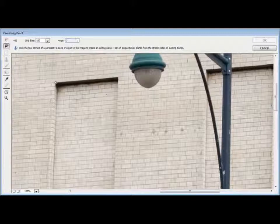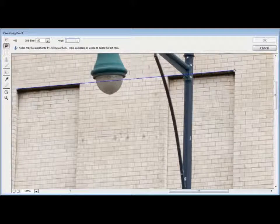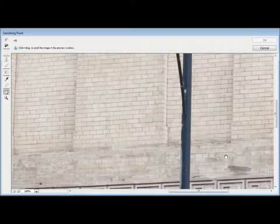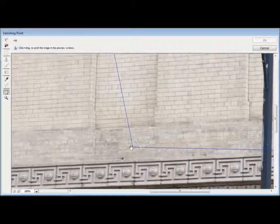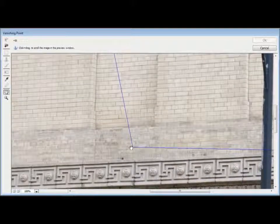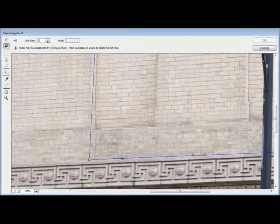I'm going to click here in the upper left corner, move over here to the upper right corner, and I'm going to scroll down, maintaining a straight line along that window frame, and stop right at the top edge of this stonework. Now you may have noticed that I just brought up the hand tool to move the image around in this preview window. I did that with our old shortcut of pressing and holding down the spacebar and dragging with the mouse. And as soon as I let go of the spacebar, I can continue marking my corner points. Again, we want to be as precise as possible with the definition of this plane.